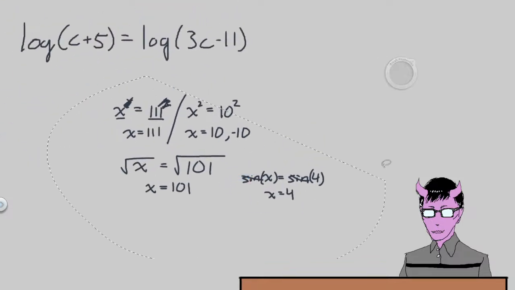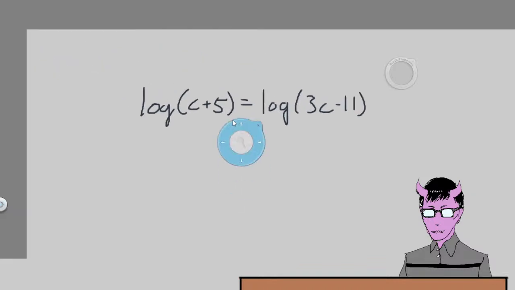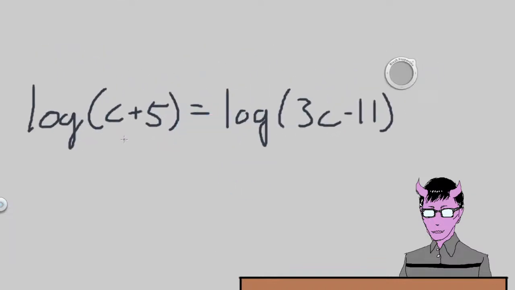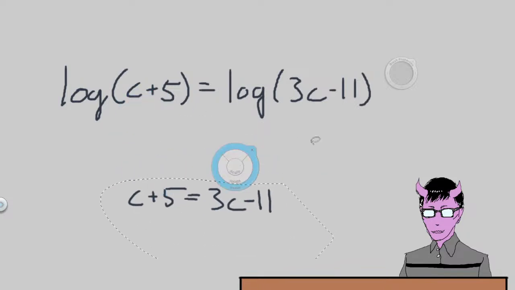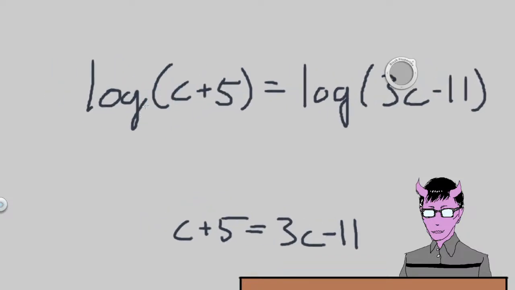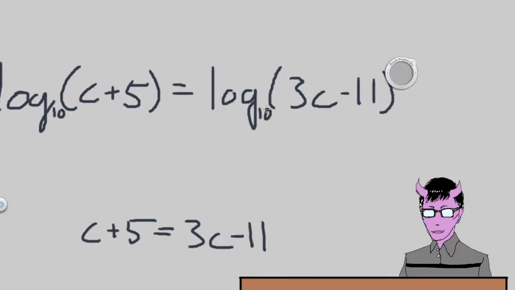All right. So all that is just to talk about this thing right here, because we have the same function being applied to both sides. We have a log function here and a log function there. We can therefore conclude that c plus 5 is equal to this other argument right there. Yes, that's what we can conclude. That's very nice. If you want to be a little bit more formal about it, you can exponentiate both sides. Bear in mind, this is log base 10, and this is log base 10.